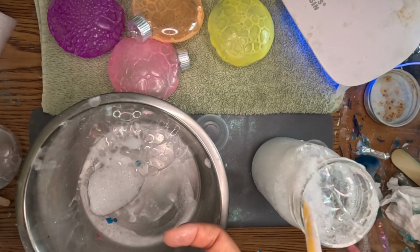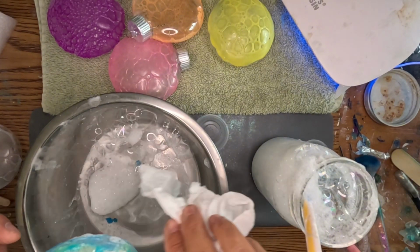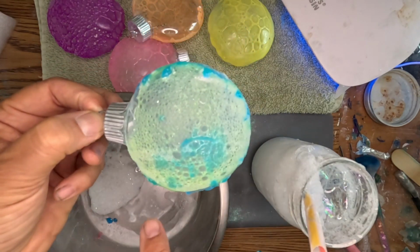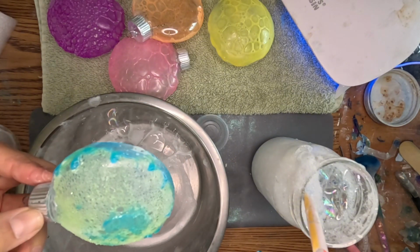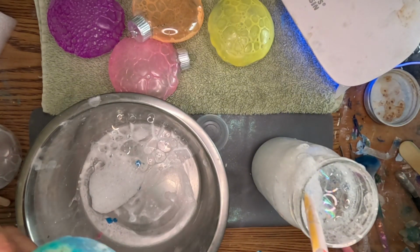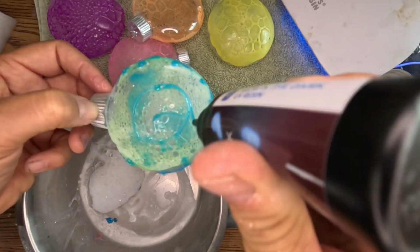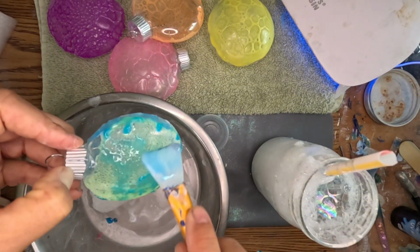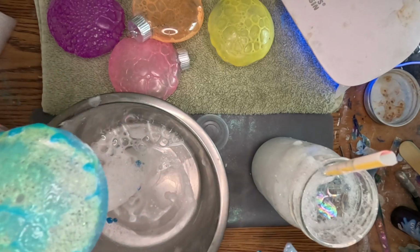Okay, it's not all the way cured yet, but I'm going to try on top of the, it's already turning green. Yellow and blue make green, right? So that is going to be a little bit messy until I can get it on there. And I'm going to try to do a light coat, but I don't know. I don't know, y'all. Let's try it.